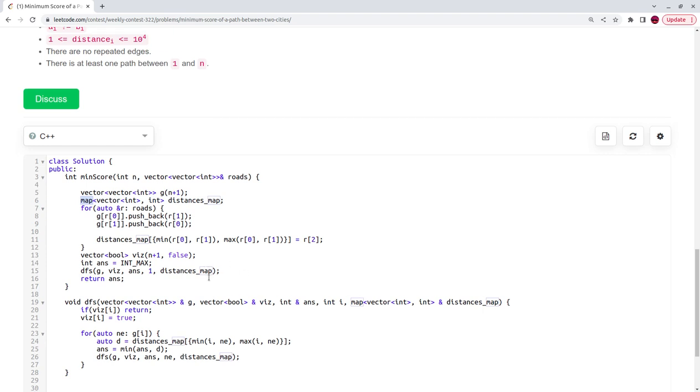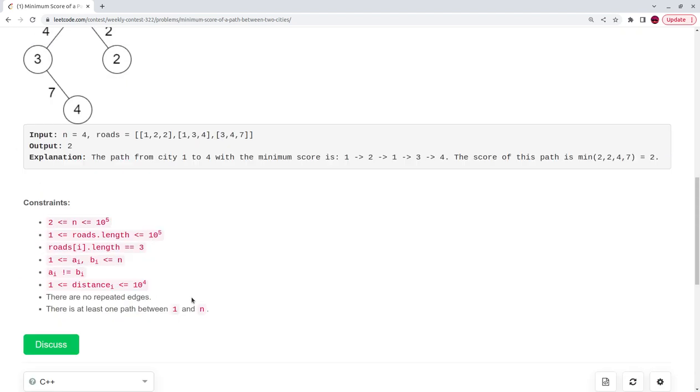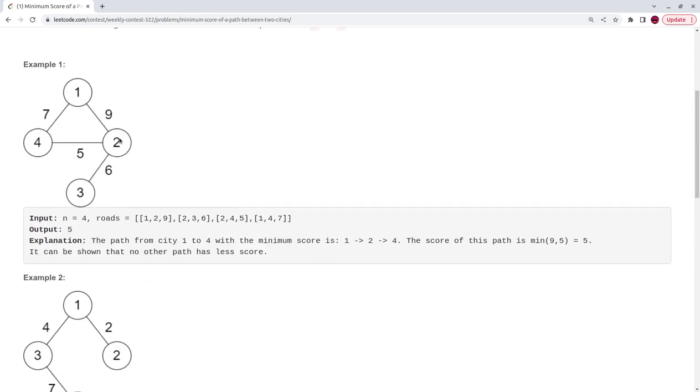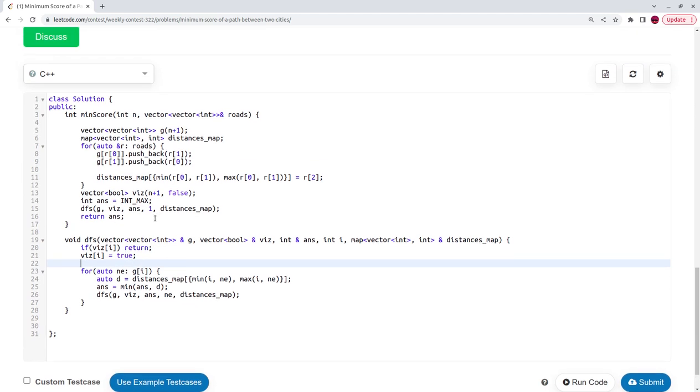Here we have a visited array of booleans, initially false. This is so that if we check some node, it means we checked all the edges connected to that node, and no need to check again. This is our DFS, and we start by calling node 1.